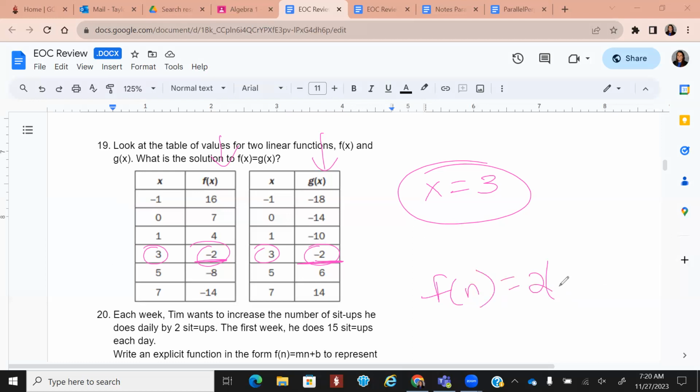Okay, so we're doing 2 times the number daily. Okay, and that first week we did 15. Okay, so that means that in 7 days we did 15 sit-ups, right? How many do we start with initially on that first day? Okay, so we got 7 days and we're going up by 2 each day, right? So what's 7 times 2? 14. So how many did we start on the first day? 1. So here's our equation. Thank you, Sebastian, for catching that.